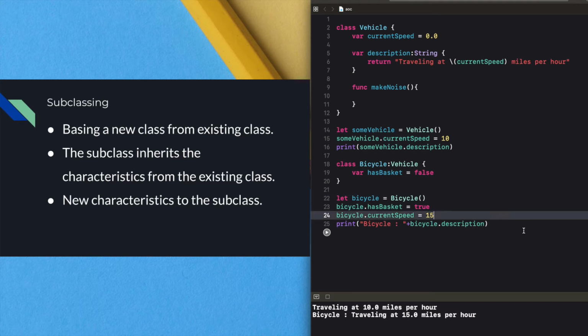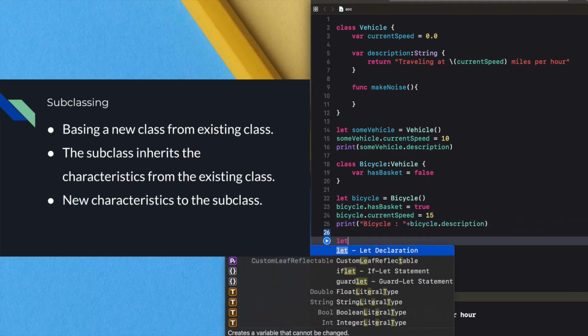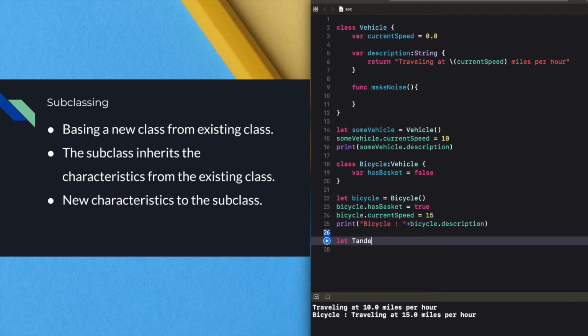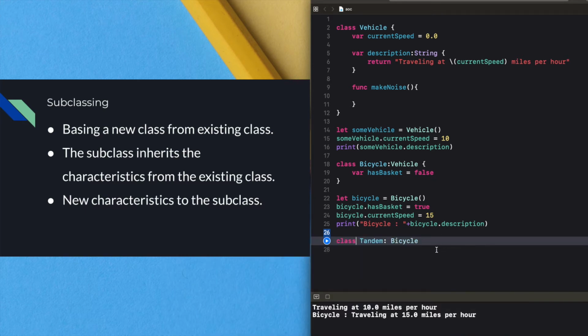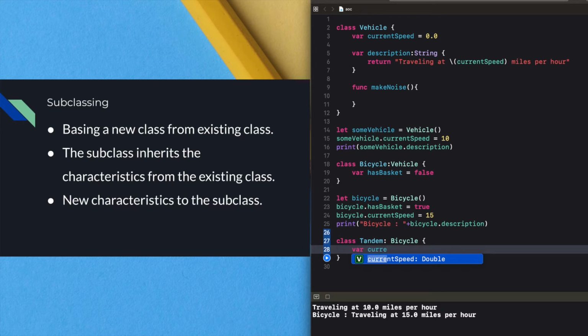Let us create another class, Tandem, which extends Bicycle. Class Tandem, Bicycle. Here we add a new property, currentNumberOfPassengers, equal to 0.